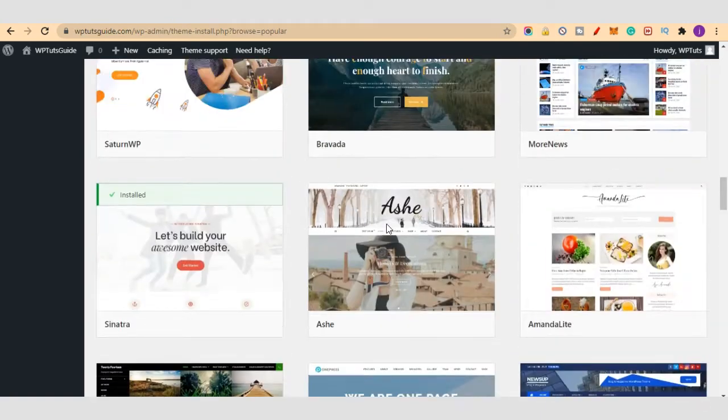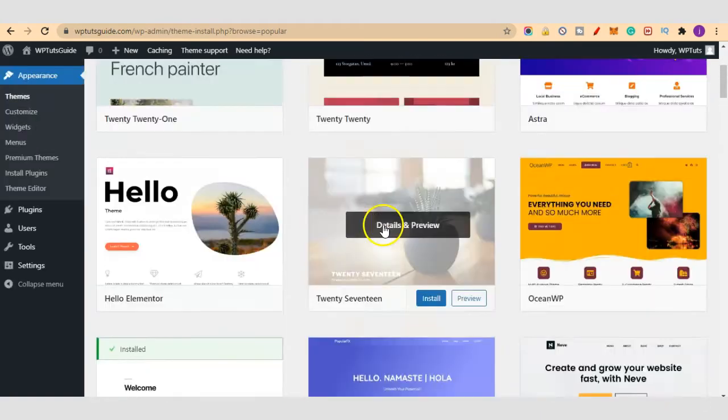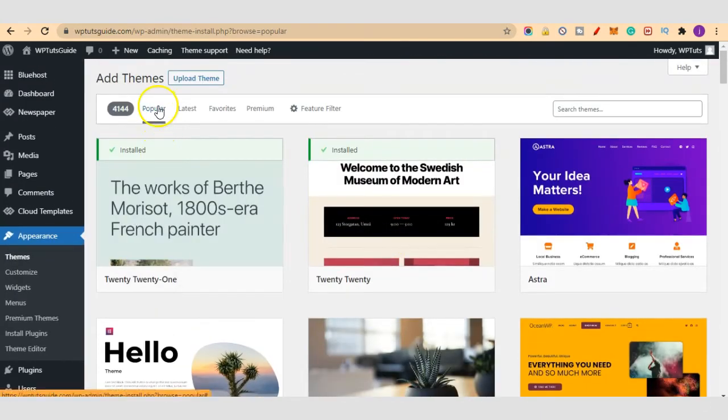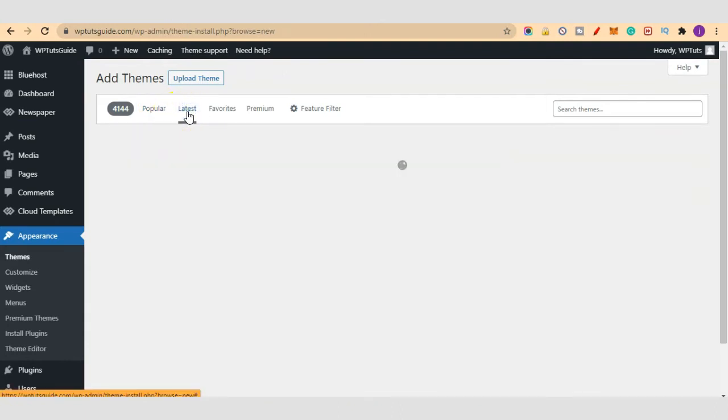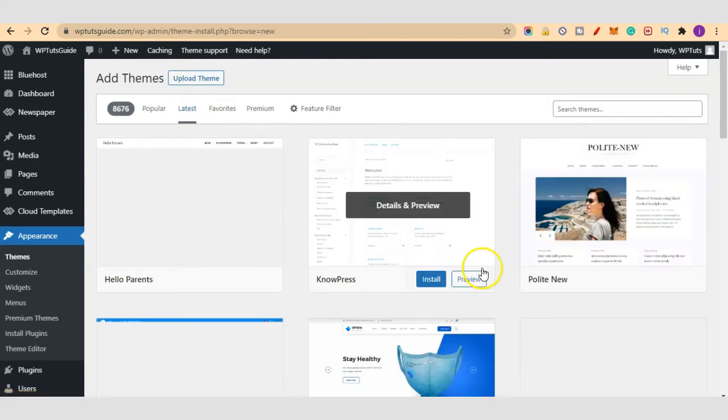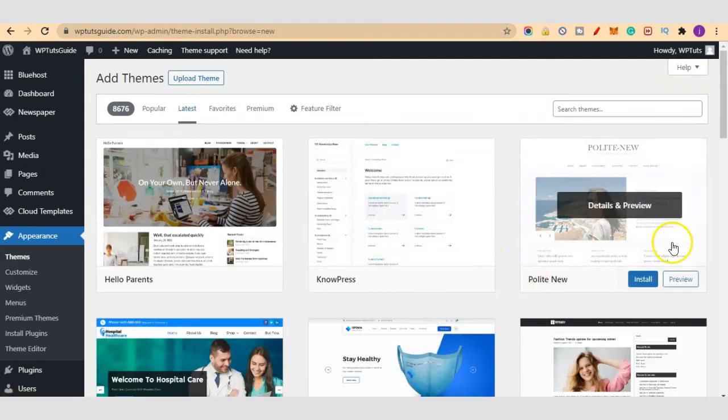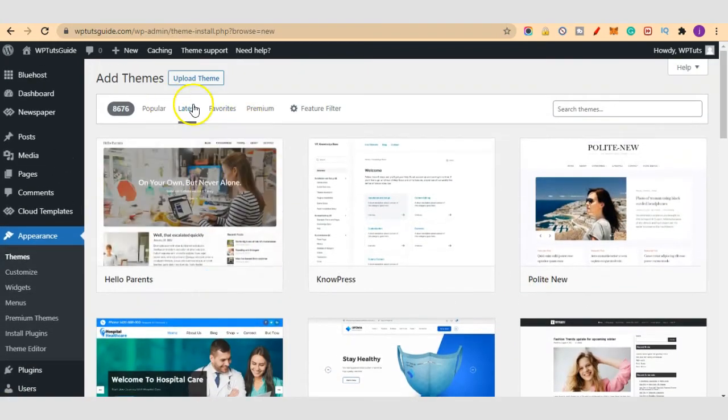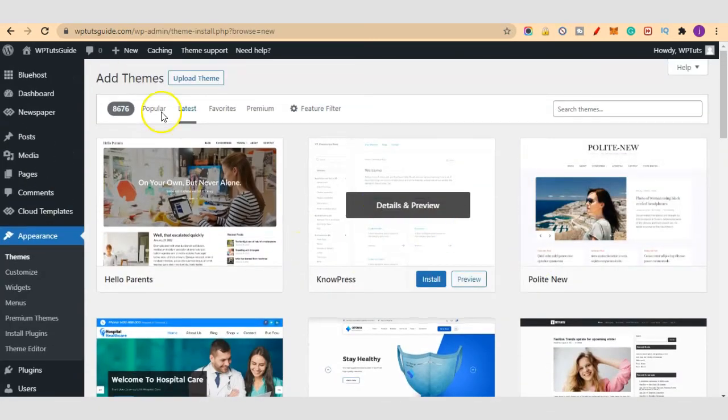You can also use the filter option. We have popular here, so we can go for latest. So you can use these options to find an appropriate theme to use.